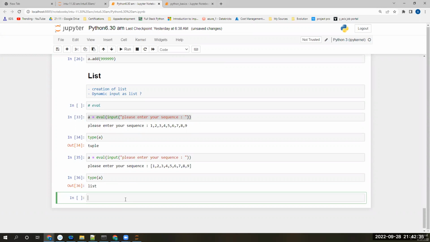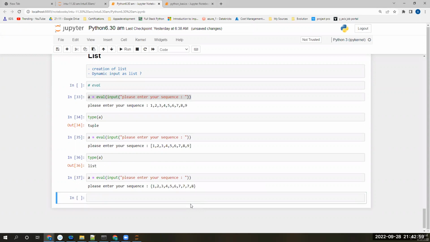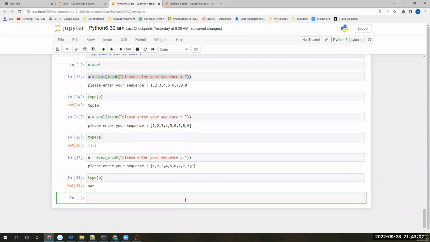If we didn't mention any data type, it will automatically take all those sequence into a tuple. Now see, I'm executing it. I'm entering a set. You understand what is the use of the eval function? Yes, sir.